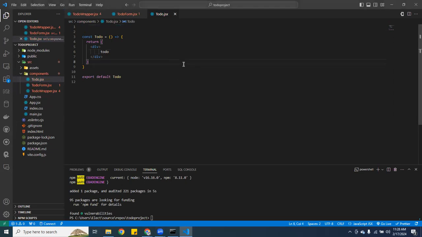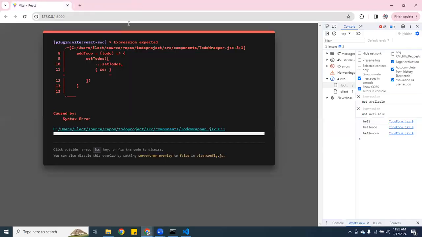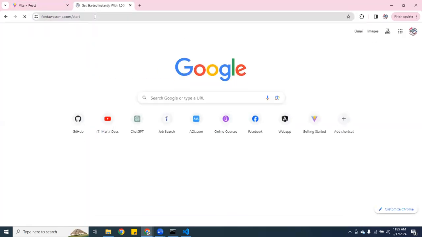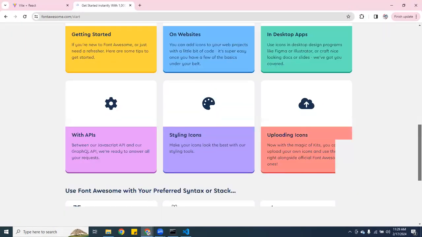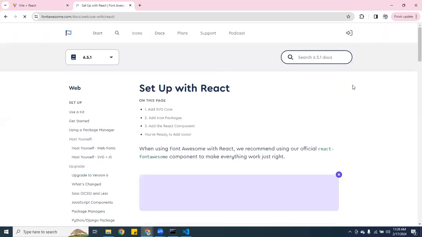Here, what I'm going to do is use Font Awesome, and I want to go ahead and open that. Let me go look for that so we can install the packages. We are going to look for the startup kit for React right here. Pretty much it tells you what to do.